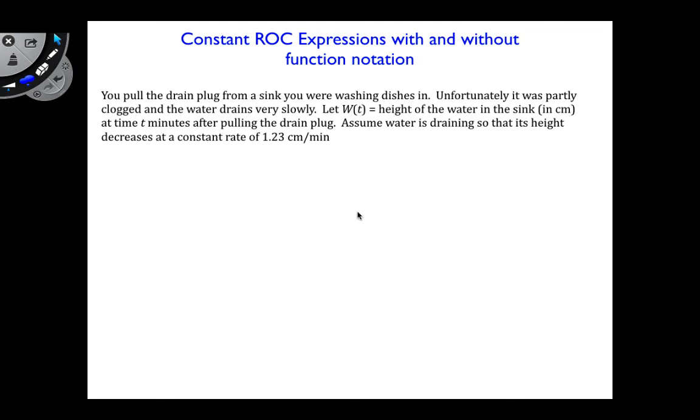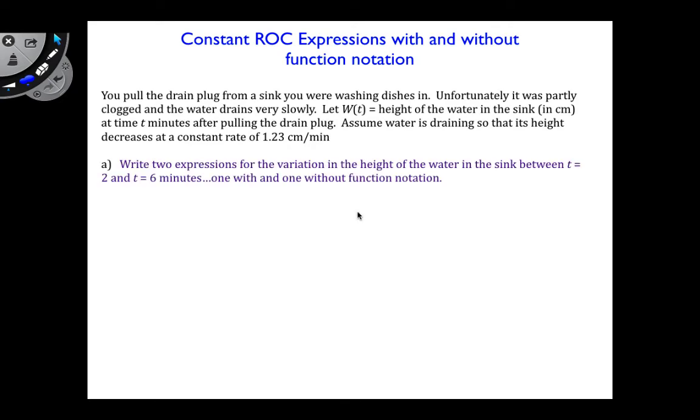That number is how many centimeters lower the water is going to be in your sink after that amount of time. So just keep in mind it's not just after 1 minute, it drops by 1.23, or after 2, it's 2.46. After any number of minutes, multiply by 1.23, that's the decrease in the height, or during any interval of minutes, the length of however many minutes that is, multiply by negative 1.23, and that's the change in the height of the water in the sink.